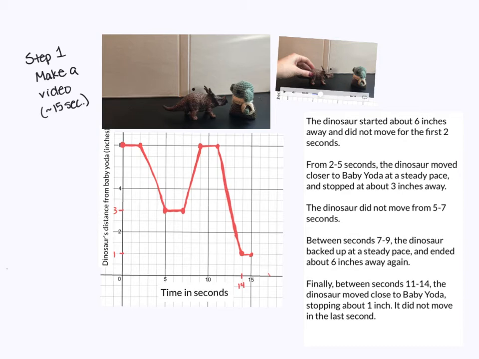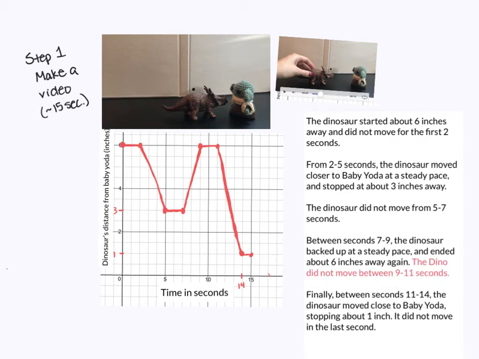Now, did you catch what I didn't talk about? I didn't talk about this. So if I wanted to get full credit for this, what I would do is add, like that, the dino did not move between 9 and 11 seconds. Okay, so I've got everything here. This is a super good explanation. It matches my graph. It matches the video.